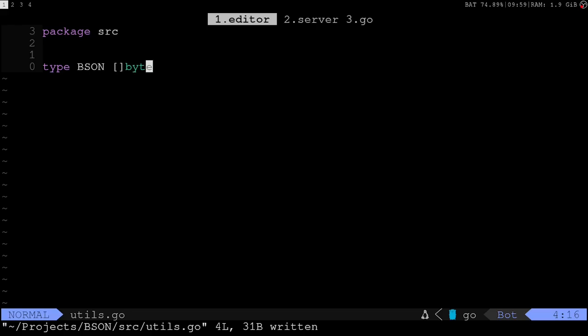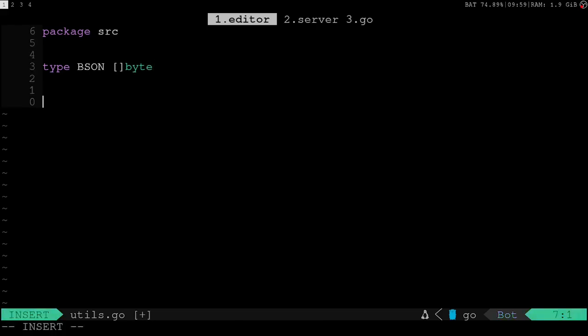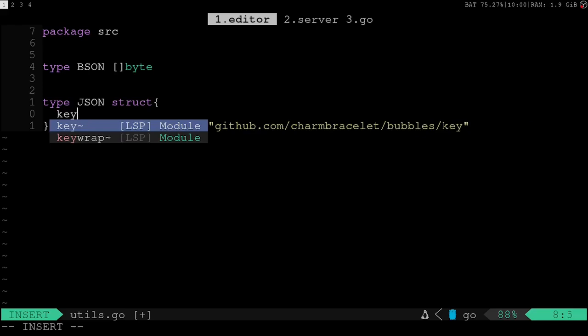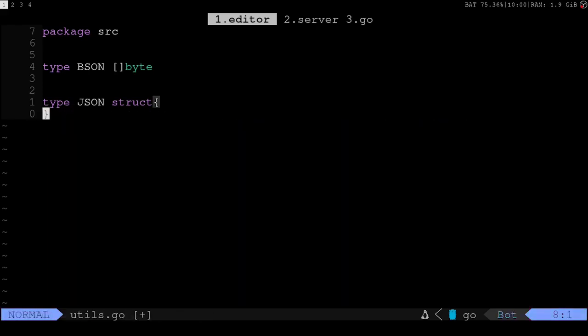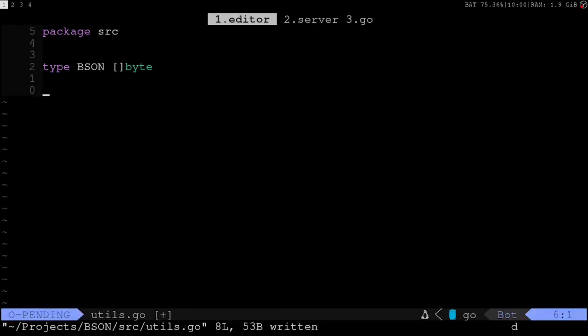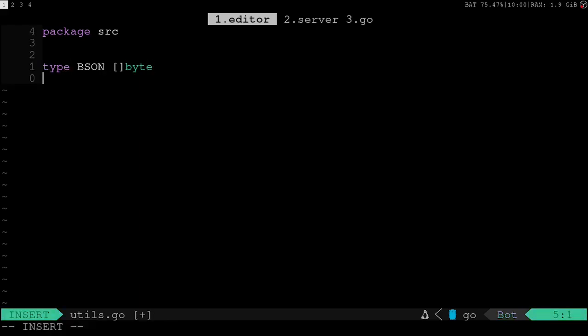We need to first have a specified JSON format. So type JSON, it will be a struct, and it contains key value pair. So we can have key value pair. Okay, I think I should just implement a JSON parser. Well, we have a JSON parser, we just need a type to which it should parse it.